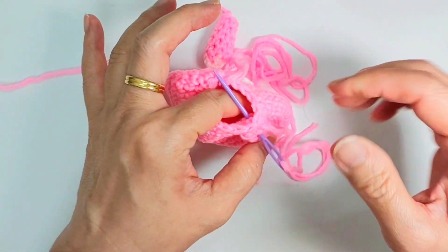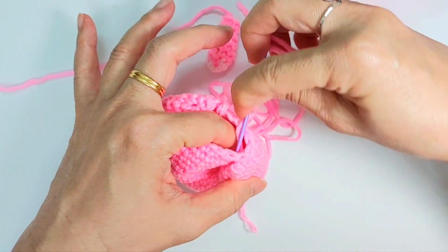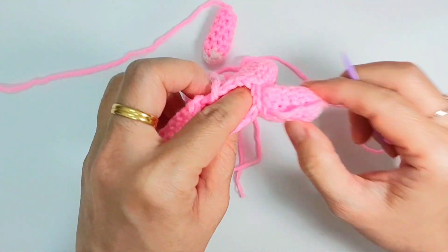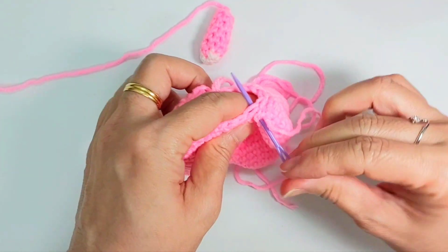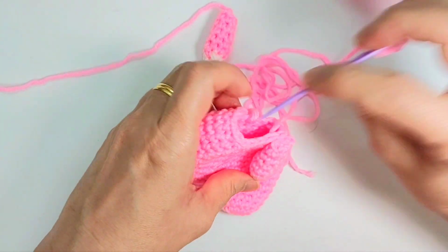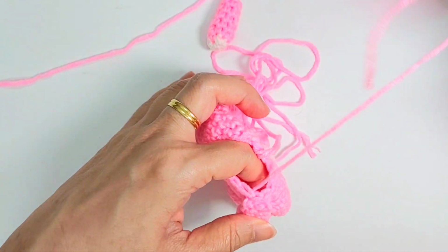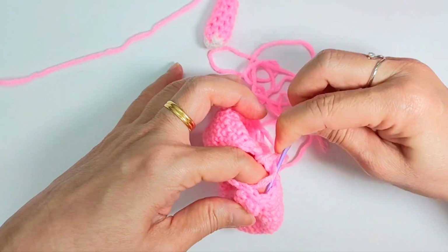Do you think it is tight enough? Make very sure that her hand is nicely secured. Then you can just leave the tail there and tie a knot with the other tail later on. Or you can wait, let me add one more stitch here.